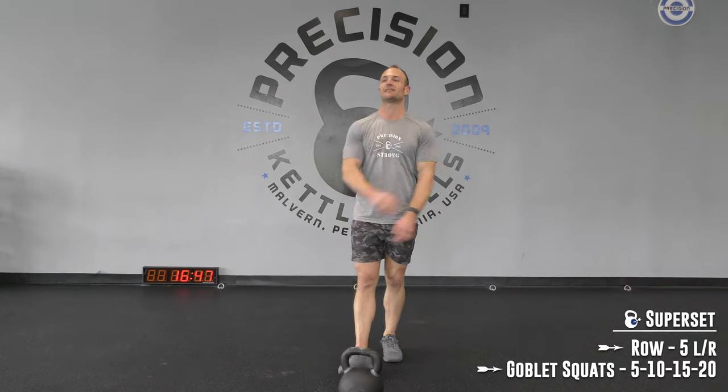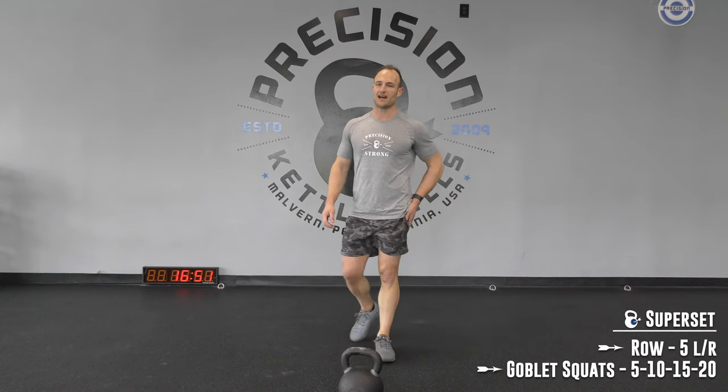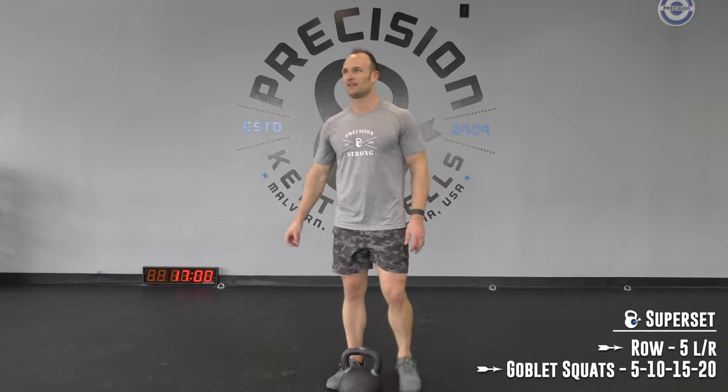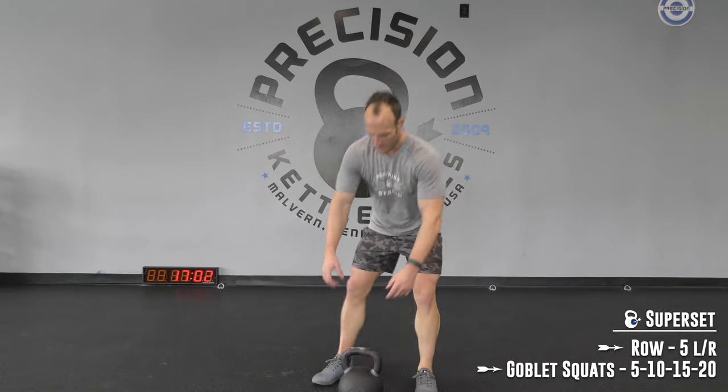All right, look for a big set here. 15 goblet squats. All right, pace yourself through it. Quality of reps, okay? Let's go.